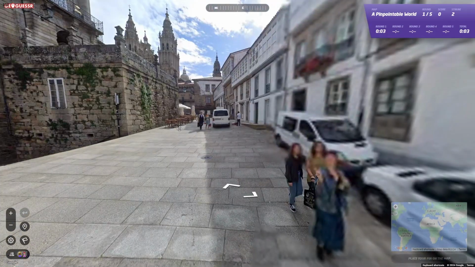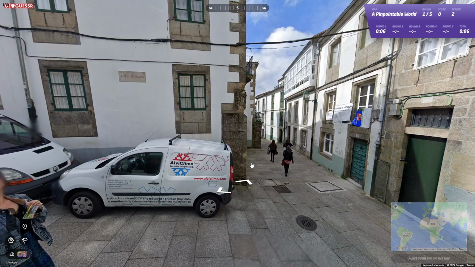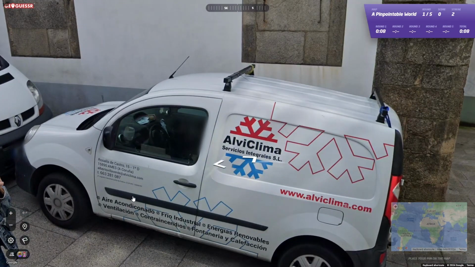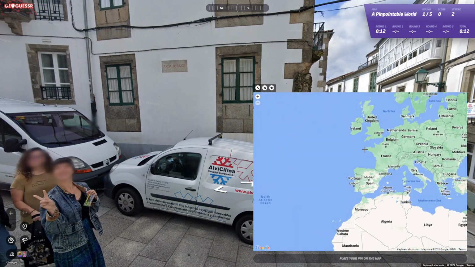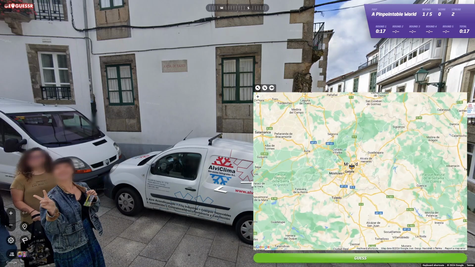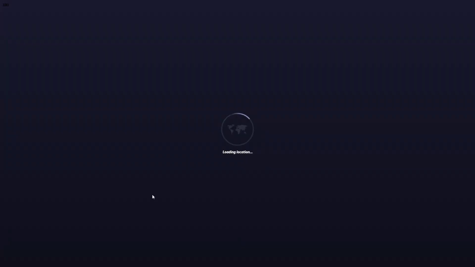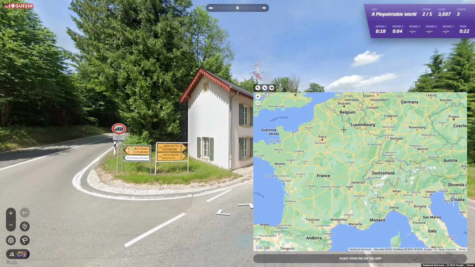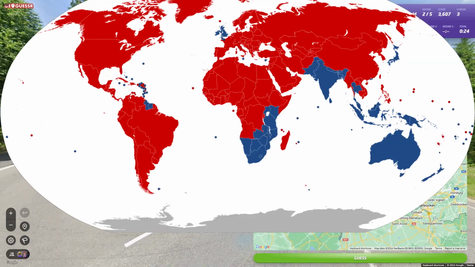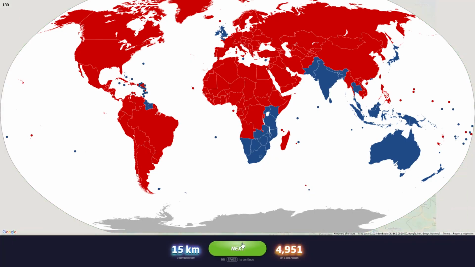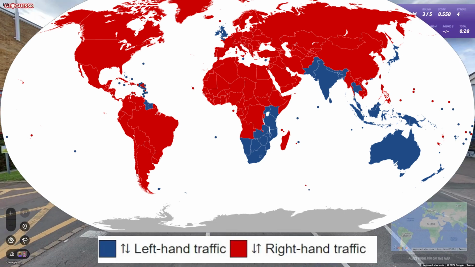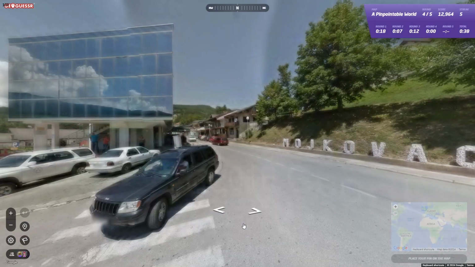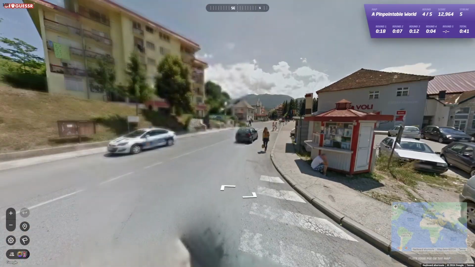The first tip I would like to share with you is driving orientation. Of course, some countries drive on the right-hand side of the road and some countries drive on the left. Definitely way more countries drive on the right. I'm pretty sure it's a 165 to 75 ratio of all the countries and territories in the world. I will put a map up on screen right now of the countries that drive on the right and the countries that drive on the left. You can take a look at that map at your convenience. That is very, very useful to know to help differentiate countries.